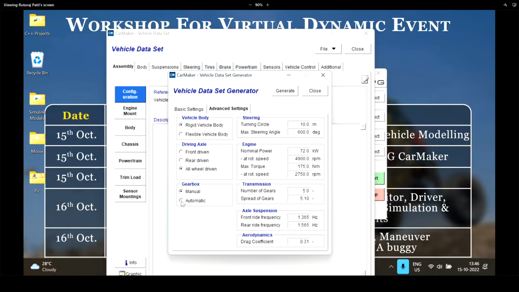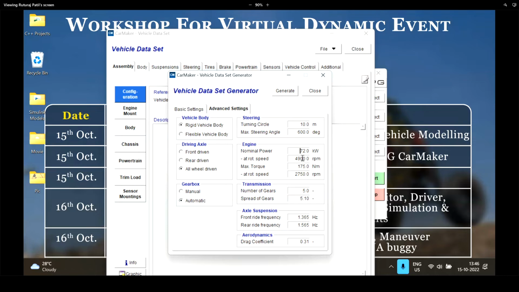In steering, parameters like turning circle and max steering angle need to be added. Turning circle can also be set as turning radius. In the case of Baja, the engine is provided by Briggs and Stratton, so it is the same for everybody, and you can add the nominal values.